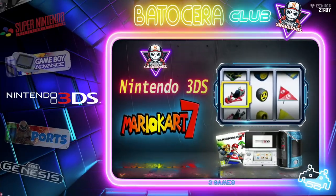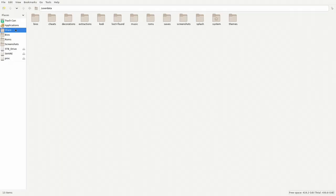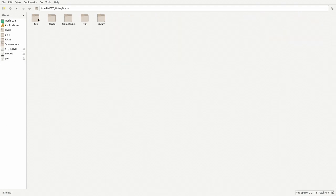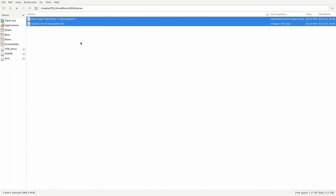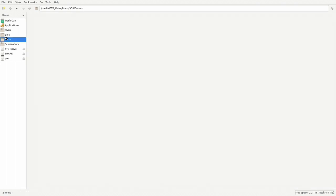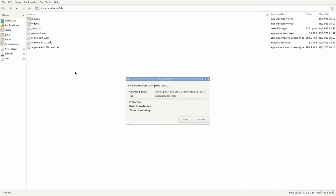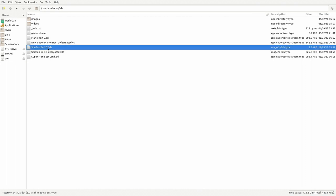Okay, so we're back in Batocera, and let's copy and paste the decrypted files. Press F1, go into my portable hard drive, go into my ROMs folder, 3DS, games. So these are the decrypted files. Select all and copy, and go into ROMs, 3DS, and paste it. All right, I'm going to delete this one. This is the encrypted version, okay? We don't need that anymore, so move to trash.